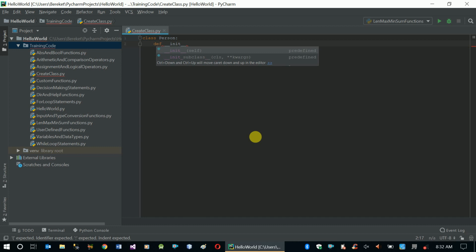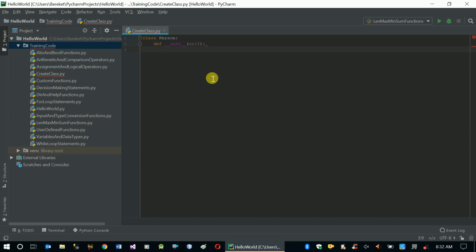Now we write self in parentheses, colon. Now here is our definition, or our code, for our class person.